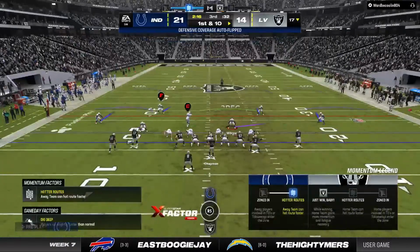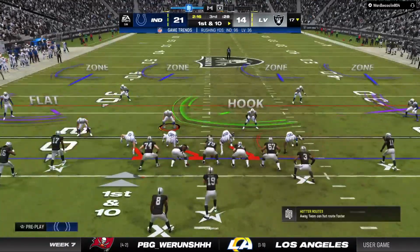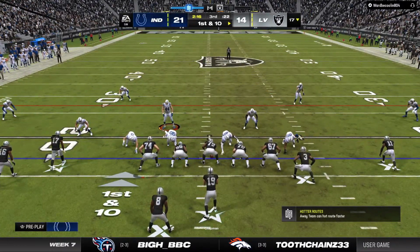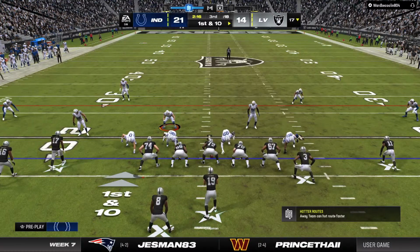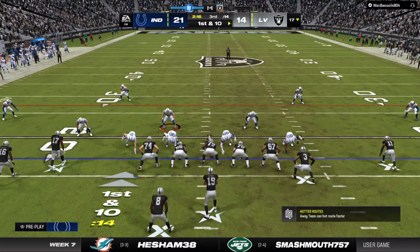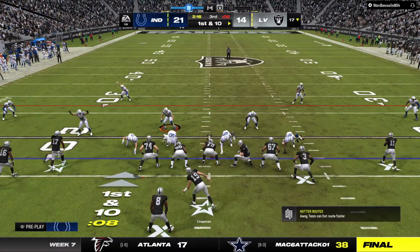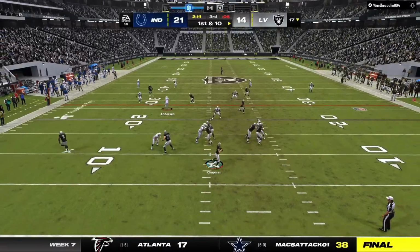The Raider offense set to get this drive started. But not an ideal way to end their previous drive. They threw the interception, Charles, after they had built up some momentum. They were moving the football, but something to at least build on for this offense as they run back out here. Yeah, you're right about that. Up until that last play, everything was working pretty well for this offense, gaining chunks of yardage, getting 1st downs, really making a push for the end zone, and looked like they had a nice rhythm going. Now you got to have a short memory here. Don't focus on the interception. Focus on what came before it and get back to it.